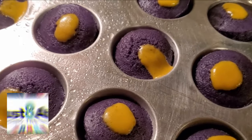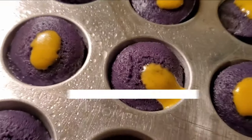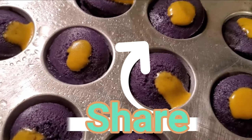What do they look like? No, I can't say that. She said it looked like nipples. But they are delicious puto. Alexa, stop.